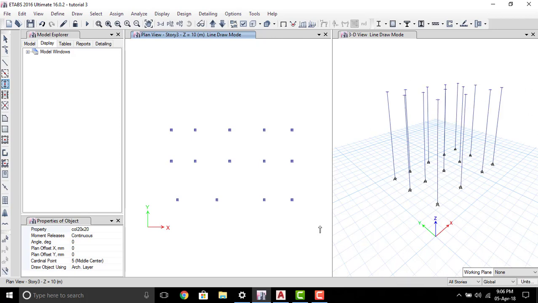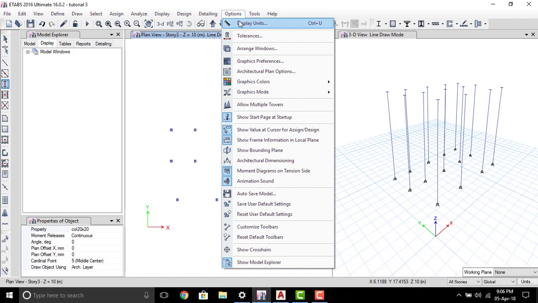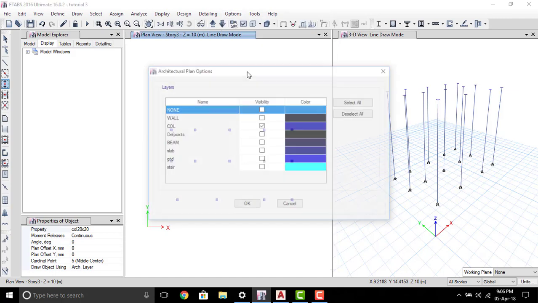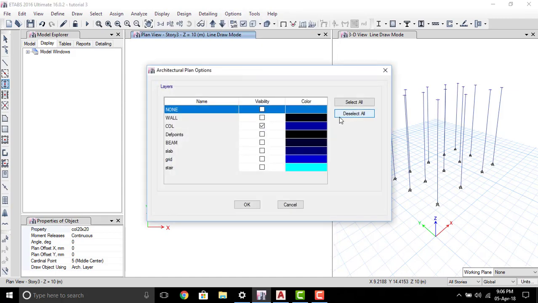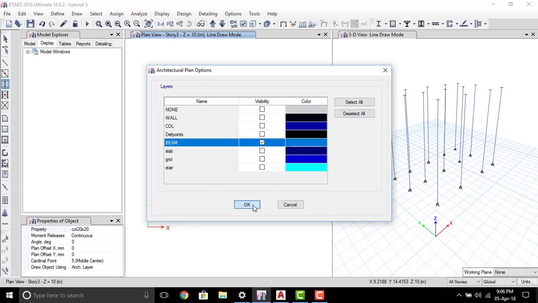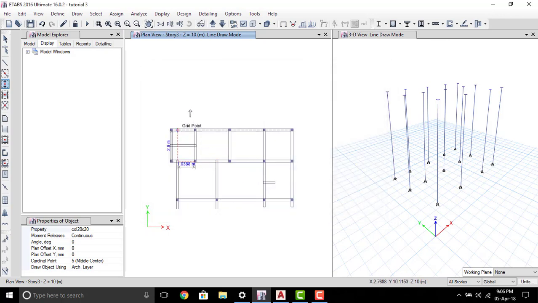Now next we are going to create the beams. For that we'll go to Options, then Architectural Plan Options, then we'll deselect all and select only beam, then click OK. See, now only the beams are displayed.